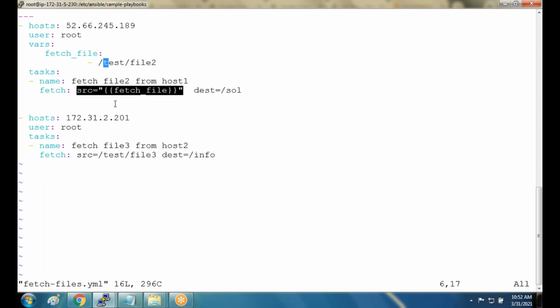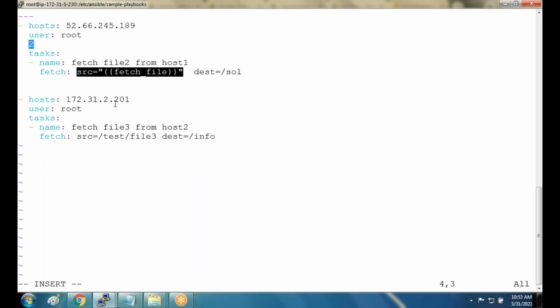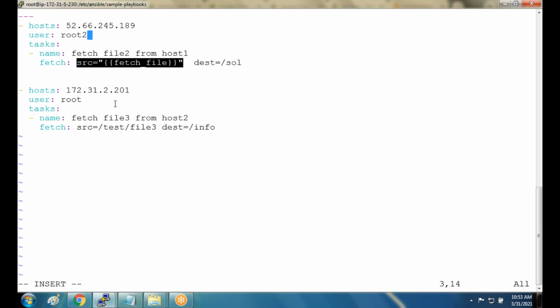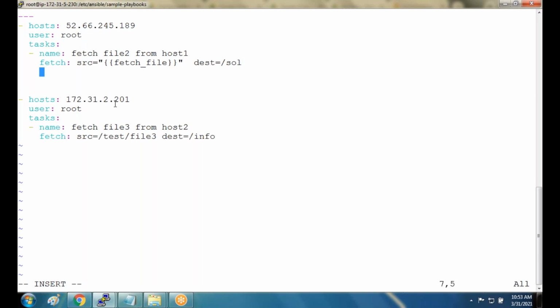Now I remove that. I will be covering with items even in the future. But let's remove the variables. I'm going to replace the variables with items. How do you do that? Now you see that within the task, I'm in the task. My task name is fetch files.